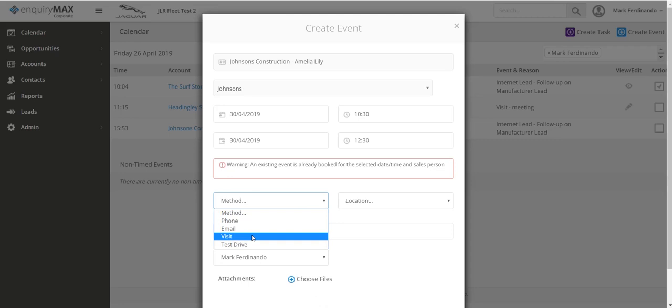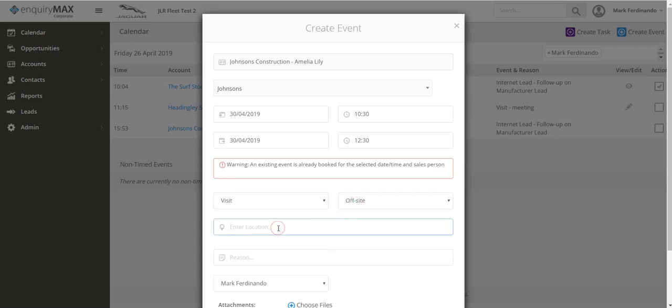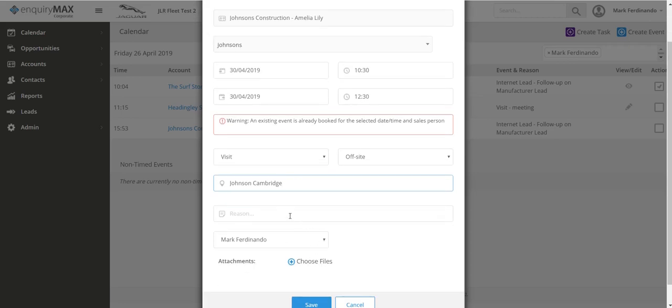I'm going to mark it for a visit. It's off-site. The location of that will be Johnson's, Cambridge, and the reason for that is to discuss model specifics and proposal.